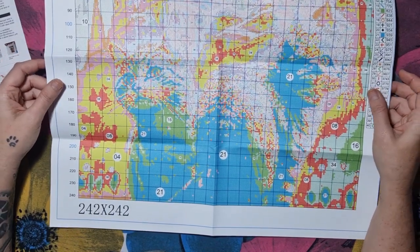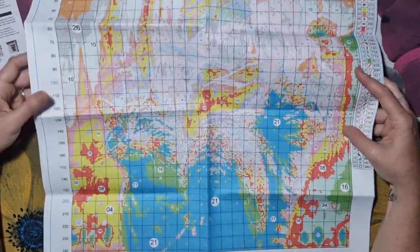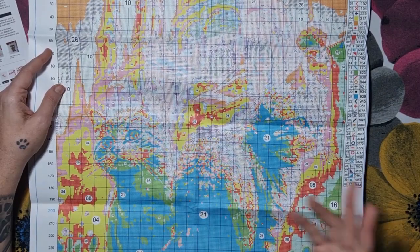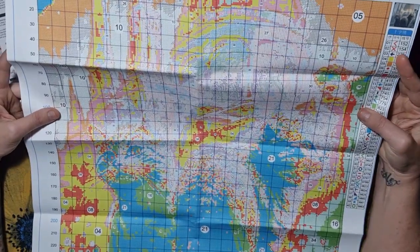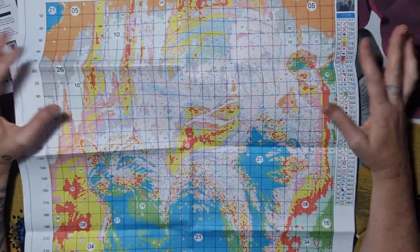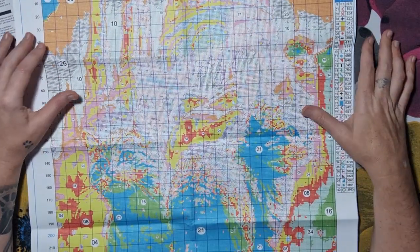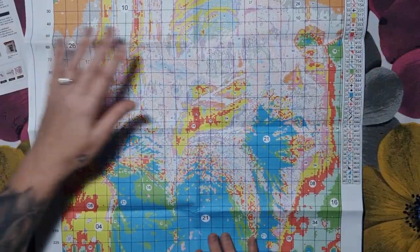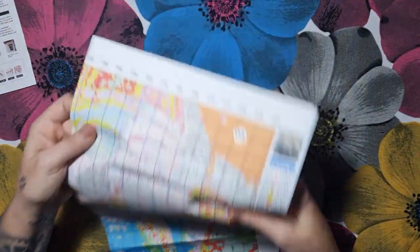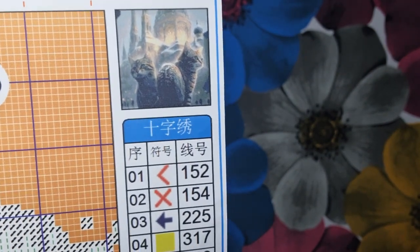A lot of people say it's shiny — it doesn't matter, it's for strength and it's absolutely amazing. You can see the cat's bottom is black, but you can see that in the picture. This is not a difficult stitch and it's 14 count. The whole set is 14 count. The other one I ordered is two cats sitting next to each other facing forward, but I'll show you as soon as I get it. Let me show you the colors — very, very pretty.